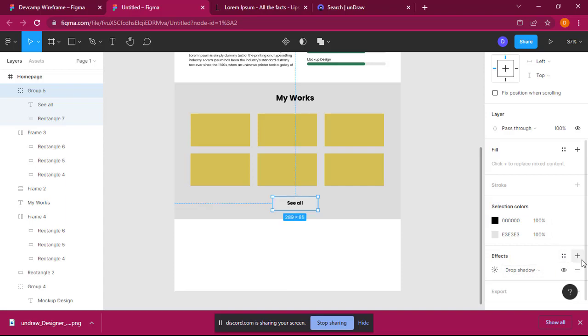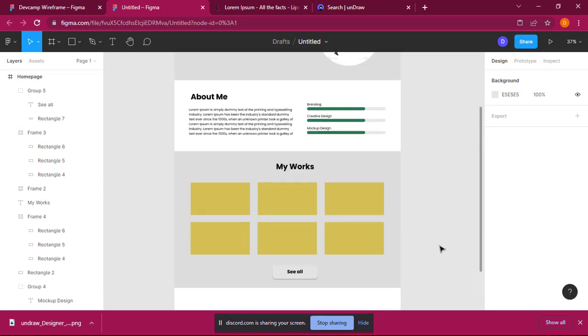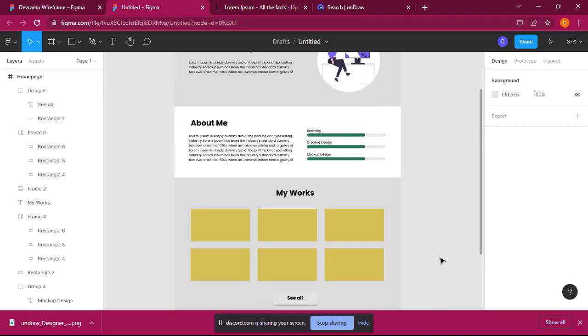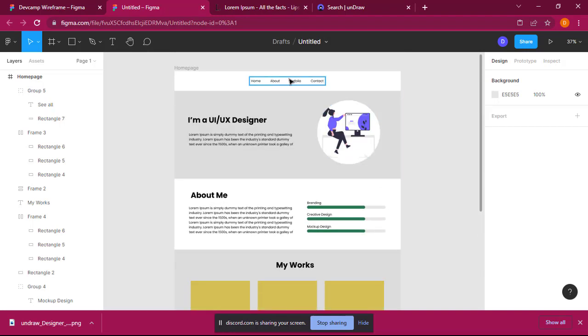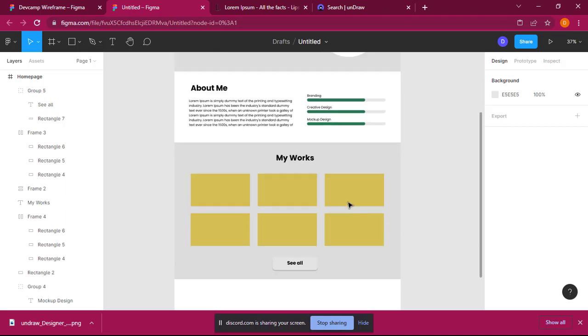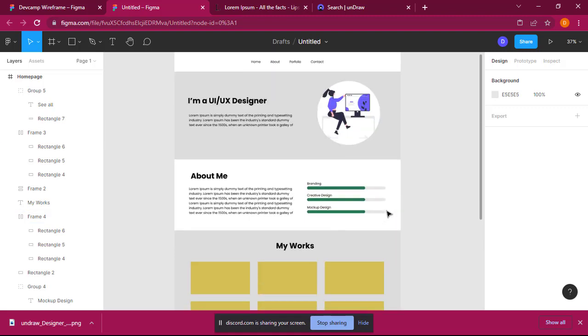So just click the plus on effect and you see drop shadow. So we have something close to our button. So this is basically what the portfolio site looks like. Our navigation bar, our banner image, about me, my work, and lastly a contact us section.